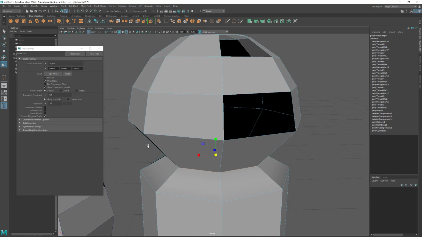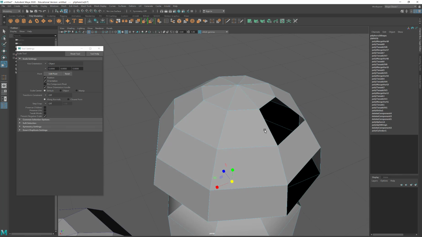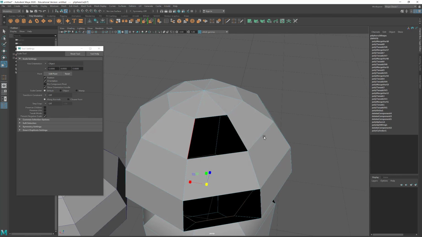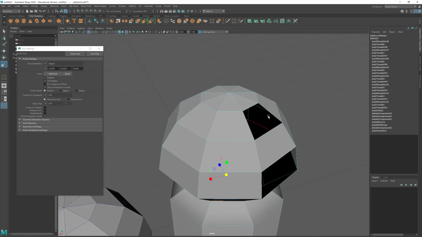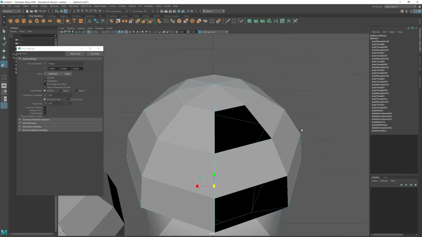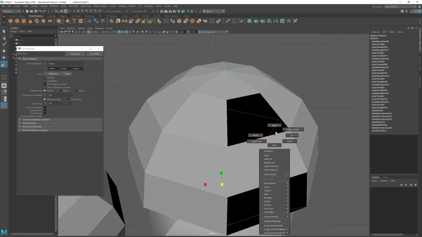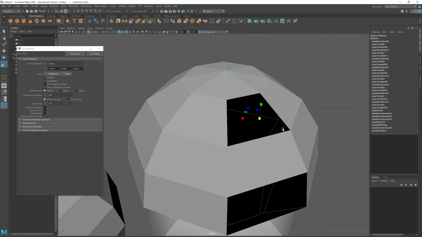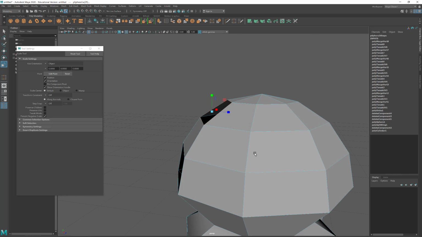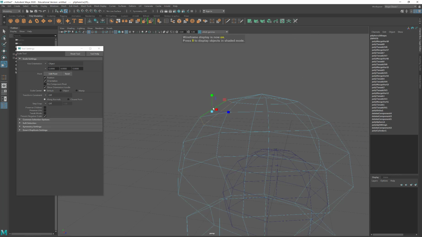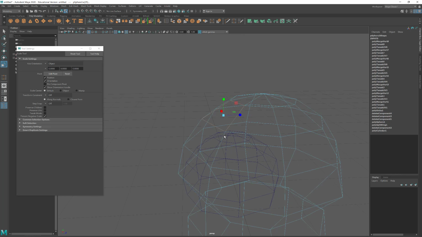Now, here's another problem. One of the problems we might have is a hole. When we have a hole like this, when a face is missing, one of the things we can do that's real quick is fill the hole, with exactly that term. I have to select the edges that I want to fill, to fill the void. So these outline the edges of this geometry, and you can see that I have just the edges around the face selected.